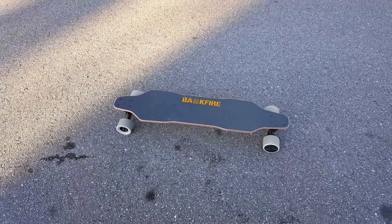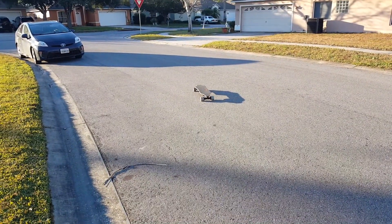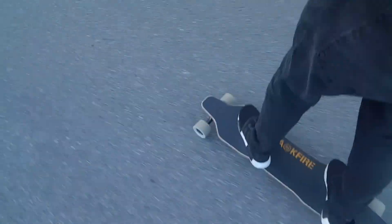All righty people, now it's time to go test this baby out — I hope I don't die! So here's the board on its own. We're going to move it forward and then you can brake it, you can even go backwards to bring it back. All righty, we are on. Right now I have it in standard mode which goes up to about 12 miles an hour. However, if you switch it, now it's going to be in sport mode which goes about 24 miles an hour — but let's test it out and see.